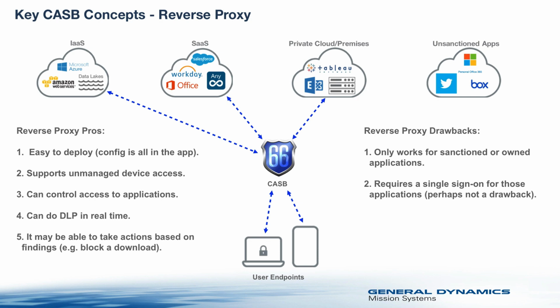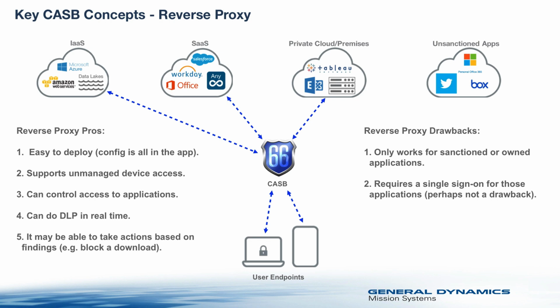It only works for sanctioned or owned applications. You'll notice there's no arrow over to the far right because reverse proxy is not going to be able to get in the path on an unsanctioned application, because there's no ability for that application to know that it needs to redirect those sessions. And typically reverse proxy requires single sign-on. Some people might consider that a drawback. I would consider it more of a caveat because most users like single sign-on, because that's fewer passwords they have to remember, and it's typically much more convenient for those users.